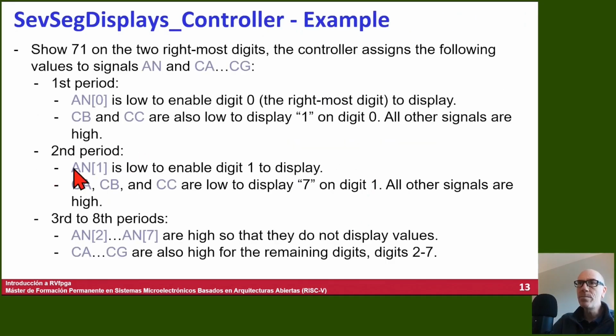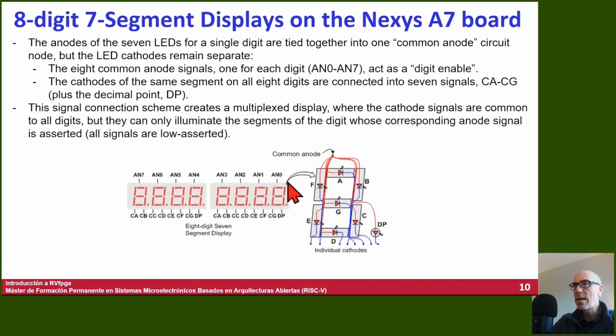In the second period, we'll move to the second digit. Bit 1 of the AN signal will be low, while all other bits will be high. We'll set segments A, B, and C to low, which are these ones here. As a result, the second digit will display a 7.